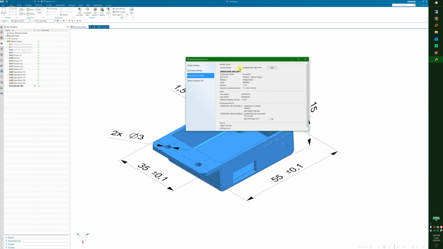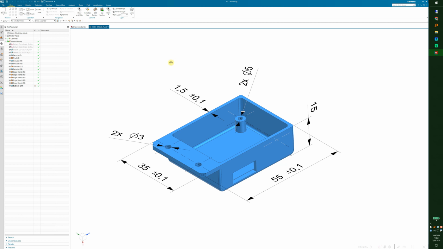The caution here is if you edit this in the licensing tool, this is where you have to edit it from this point forward. Otherwise, you could edit the registry setting or an environment variable to edit these. But once you edit it here, this is where you're going to be editing it from that point forward.